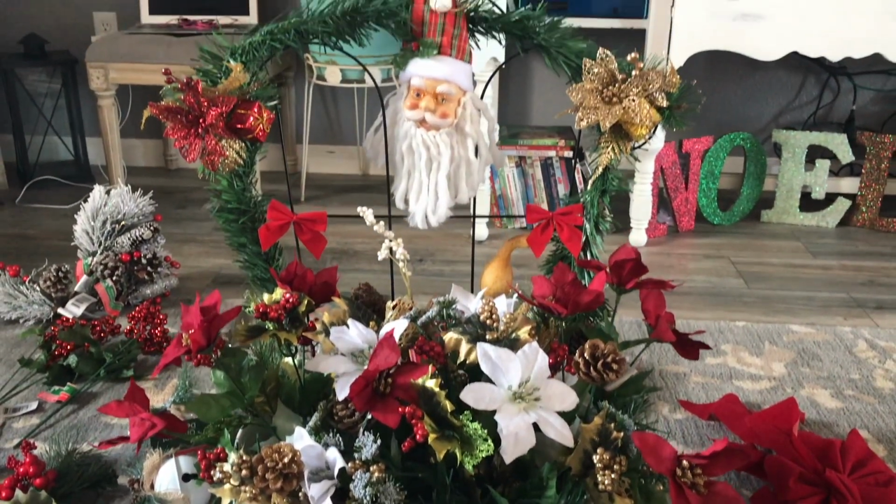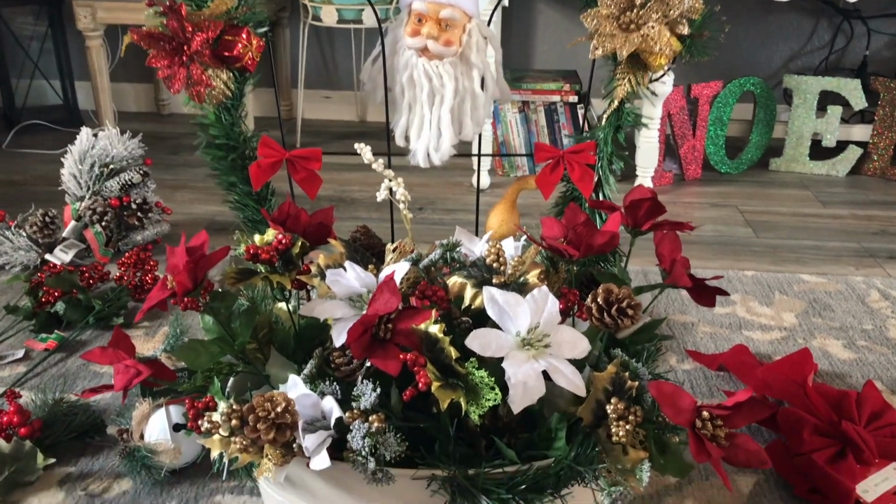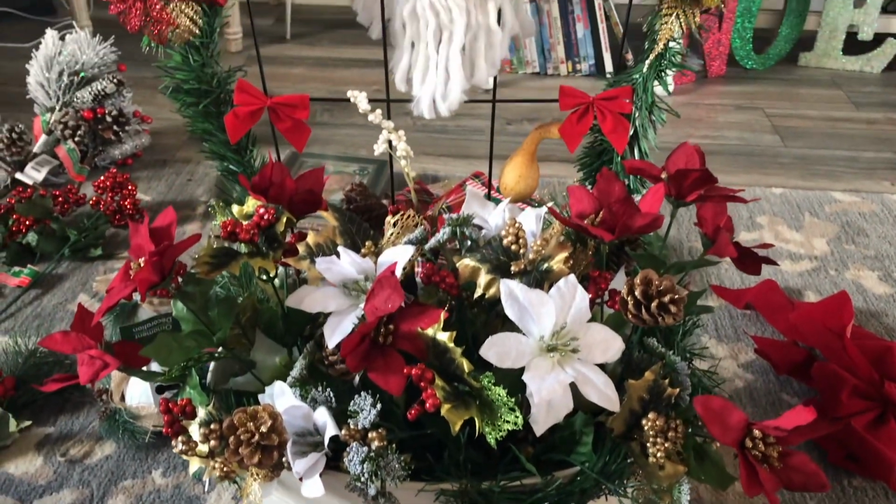Alright guys, this is the finished product. I really love the way it turned out. It's going to look gorgeous on my front porch.